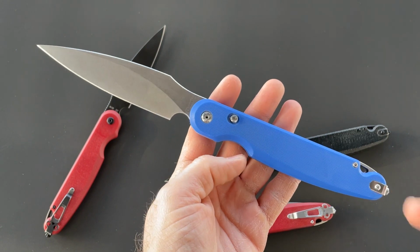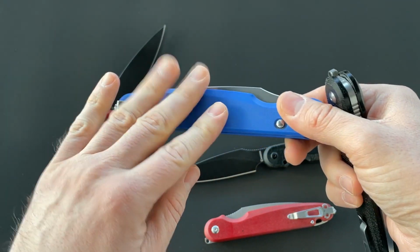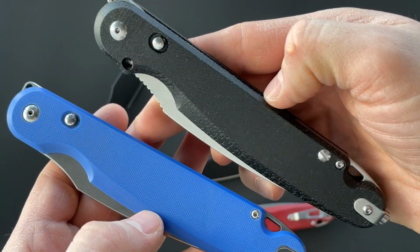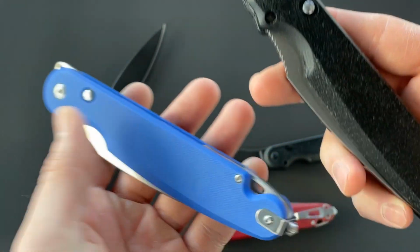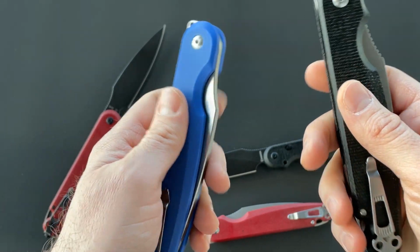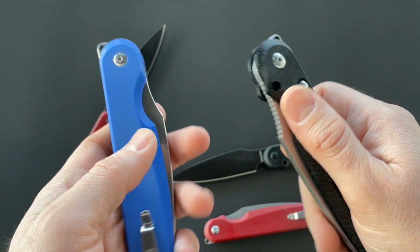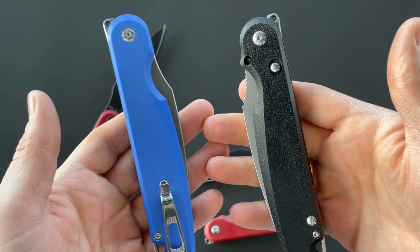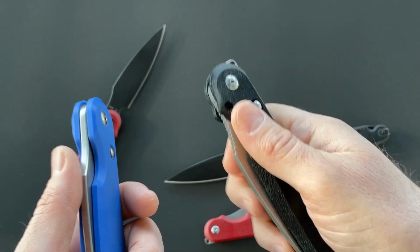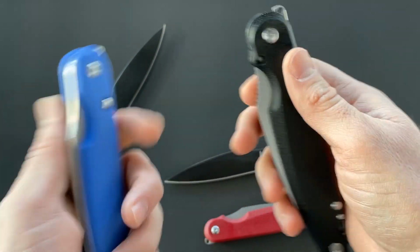This is the Parrot of the previous release, and let's see the differences. Currently, we do not have the blue scales. First of all, it's G10, as you can see. Here we have micarta, and here is G10. Type in the comments which one you prefer, micarta or G10, because G10 is a little bit heavier. Due to this we reduced the weight of the knife. In cold weather, and in Russia now it's winter and very cold, micarta in my feeling is warmer, probably because of its thermal conductivity.